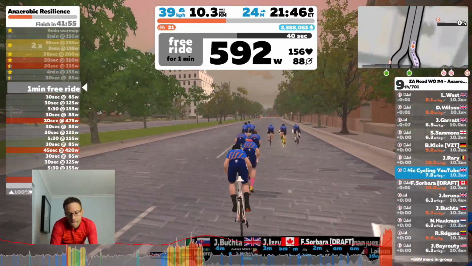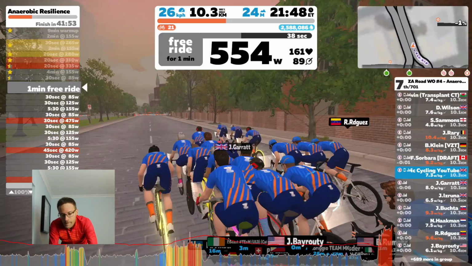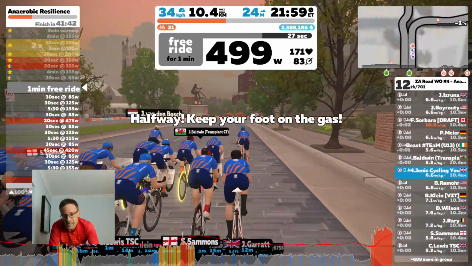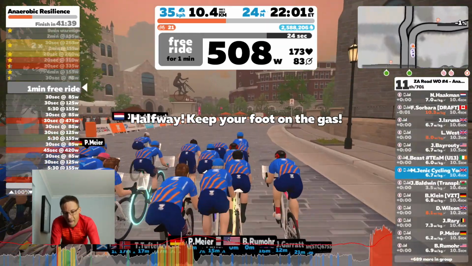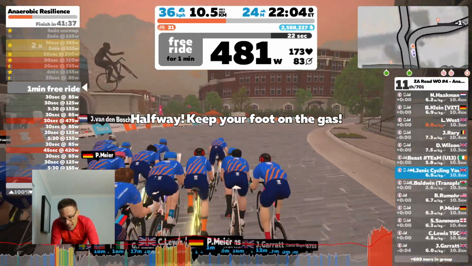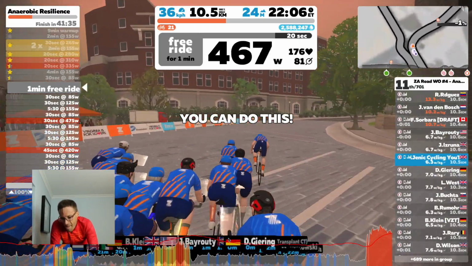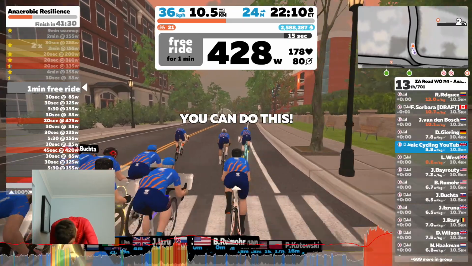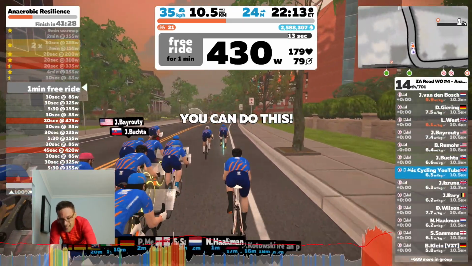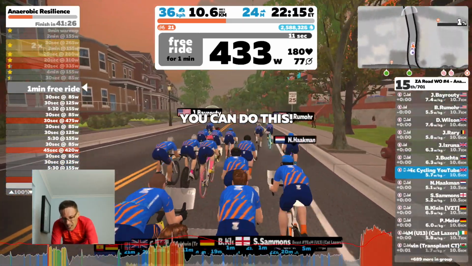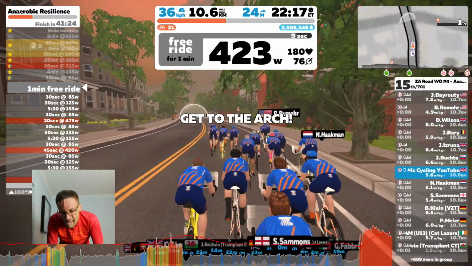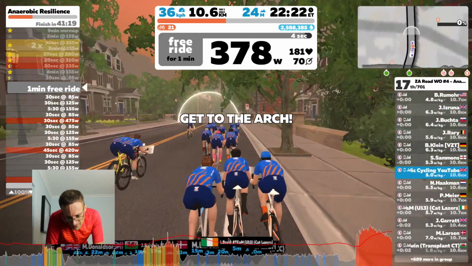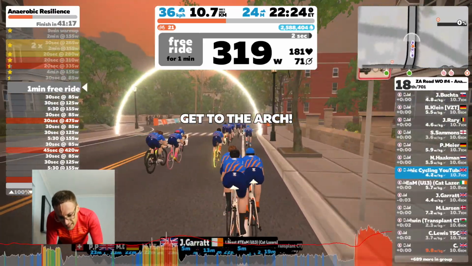And that meant that for the first sort of 30 seconds I pushed through that gear and kind of maintained it, as you can see, but then I just sort of lost it towards the end, and I think I could have done better if I'd been in a lower gear and could have used a higher cadence and been a bit better. That's half the workout's fault for not having a free ride sort of 30 seconds before this, like there was in some of the other workouts, to let you find your gear and find out where you want to be. And it's also my fault for just being in too high a gear. I should have known better, really.